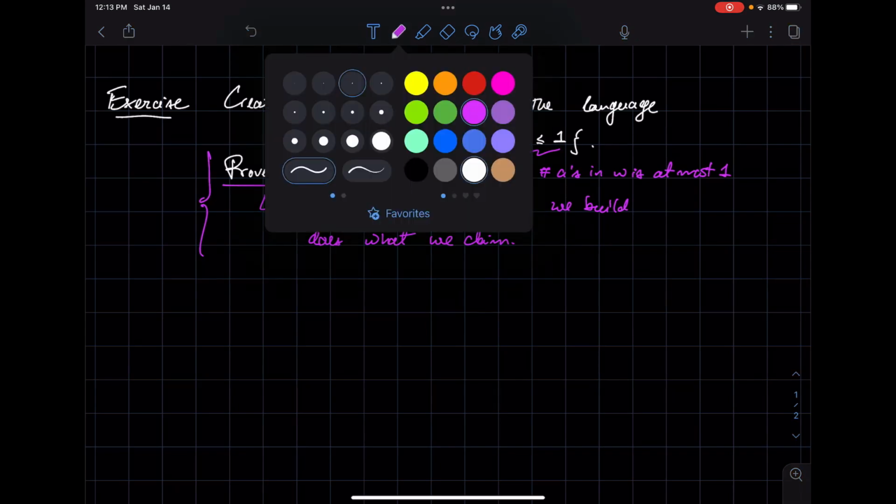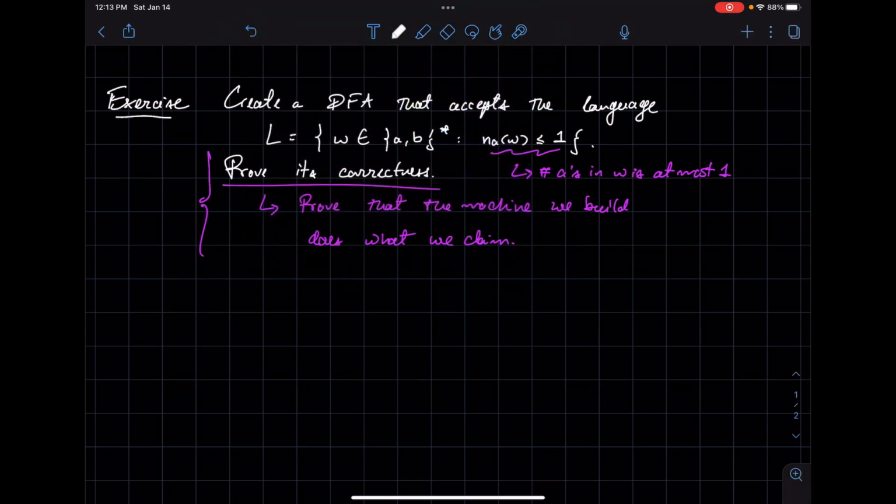Okay, so let's do the first thing, right? Let's say this is the first part and this is the second part. The first part of the exercise is actually building the DFA, and that turns out to be probably the easiest thing about this exercise. If we want to build a DFA that accepts strings with at most one a, essentially you want your DFA to keep looking for a's, and as soon as it sees more than one, it starts rejecting anything else, right?